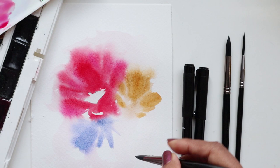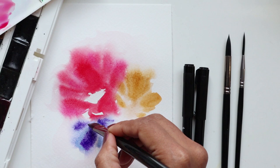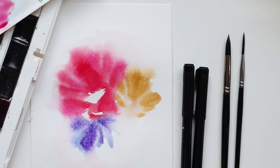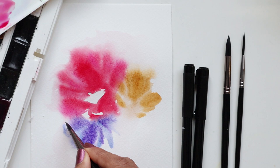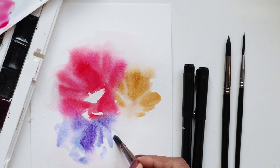I'm going to take some of that purple next and just add it over on top, just adding a couple of lines here and there, trying to make it seem like it is more of a shadow on this flower than anything else. Then washing off most of the color, I want to go back and get some of that blue, and just lightly add some background detail and make it seem like it's background petals to this flower. So we're pretty much almost done with our base for these guys.